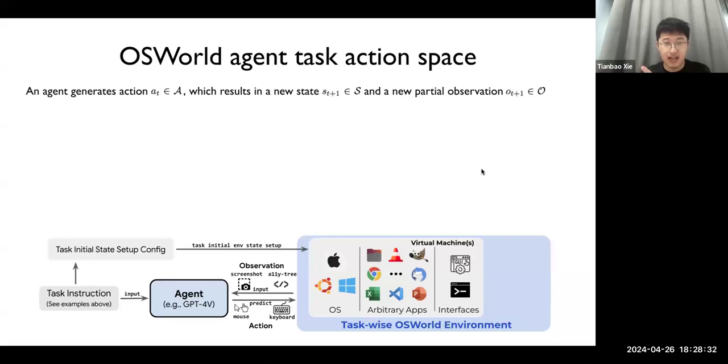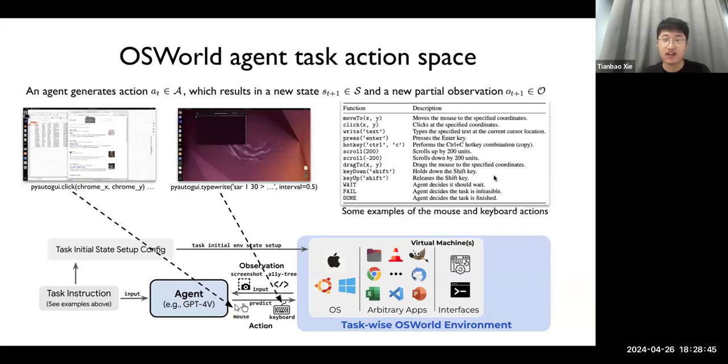The agent is responsible for predicting the mouse and keyboard actions, and the environment will take these mouse and keyboard actions, as we show here. We contain the full capabilities of anything humans can do on the computer.